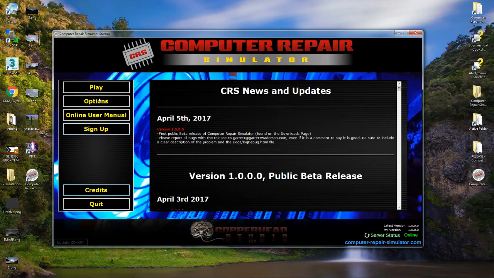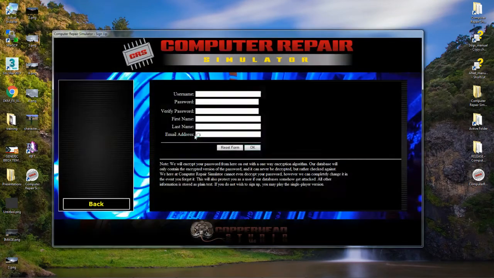But then there's other options on this page, such as sign up. The sign up option is going to be a way for you to create an account when the online version becomes available. I also want to make mention here that I put a lot of time and effort into making sure the password was fully protected.